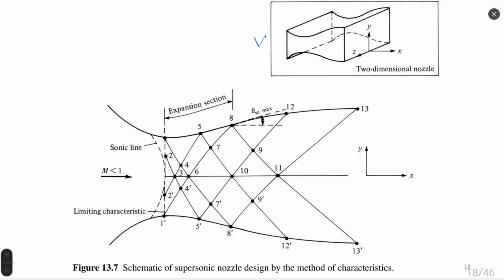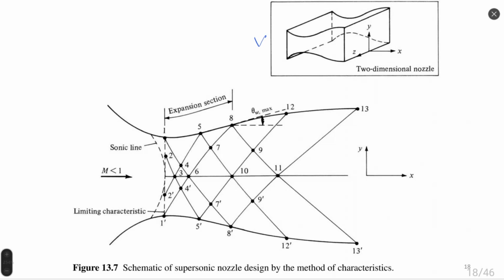Anyone can do it if you read the books, let's say, all publications devoted to the method of characteristics for axisymmetric flows, but it is not included in the classical theory we study here in gas dynamics. If some of you would be interested in implementing this method of characteristics in your programs, please let me know. In general, it's not very difficult, and I believe any of you could provide such a calculation when needed. So this is my comment about the applicability of the method of characteristics presented in the book.